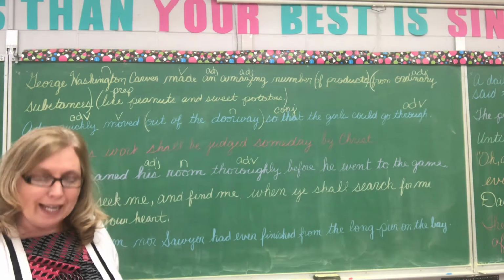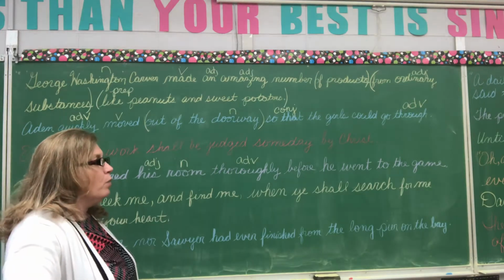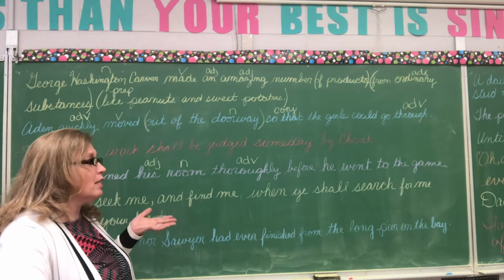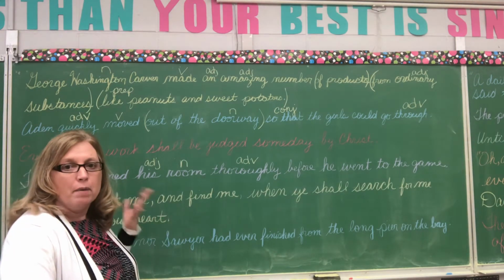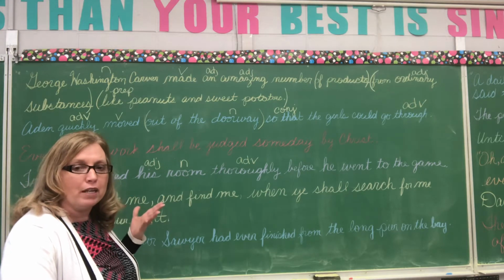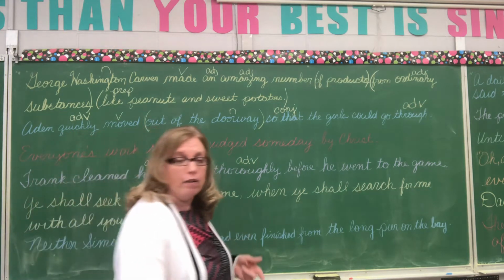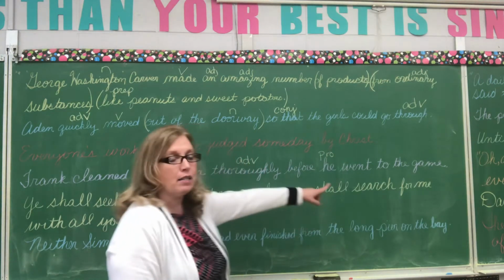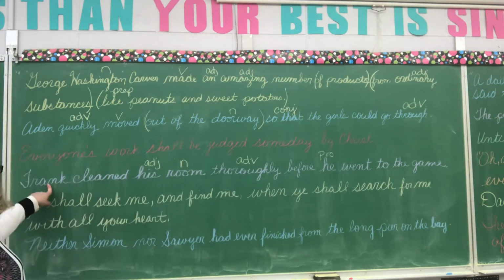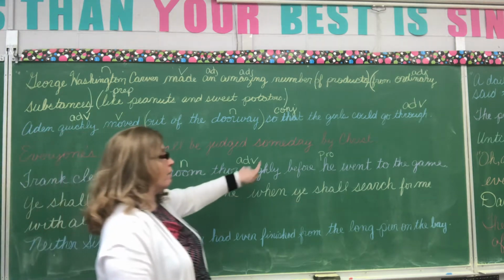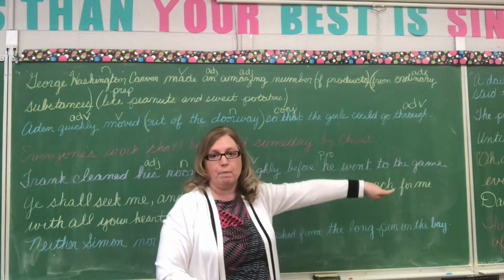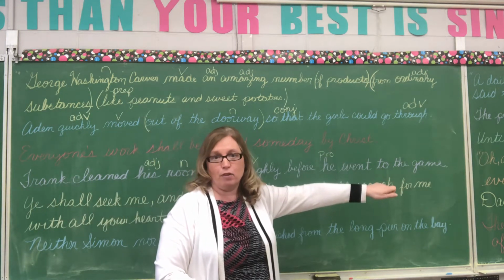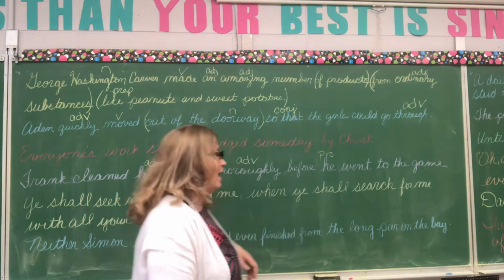We have the word he. What is the word he? In this case, it's used as the subject, but it is what part of speech? It's a pronoun. In fact, it's called a personal pronoun, isn't it? Because it takes the place of the noun Frank. Frank cleaned his room thoroughly before Frank went to the game. Do you see how it replaced the noun Frank? That makes it a pronoun.